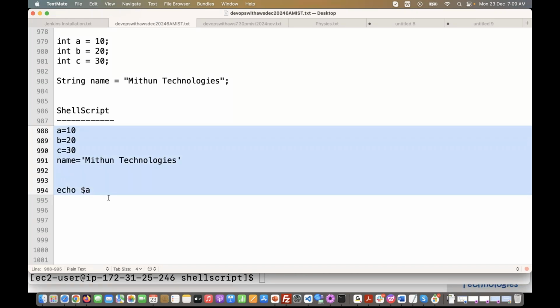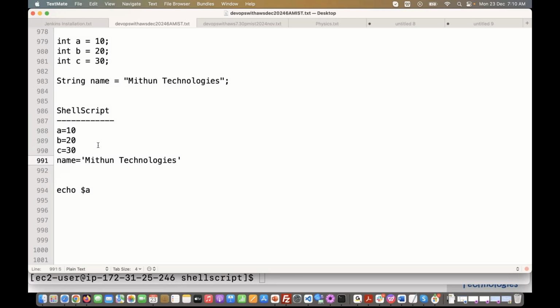But as a best practice, we need to do this. Why? To differentiate user defined variables and system defined variables. All the system defined variables are in uppercase, as we already know.